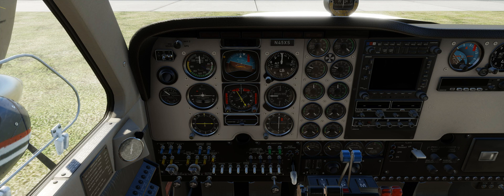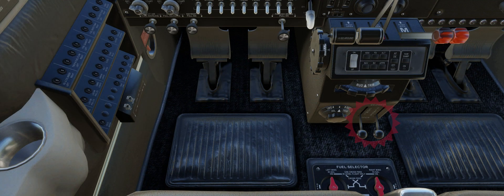Parking brake set. All avionics off. Oxygen quantity and operation is checked. Landing gear handle down. The landing gear is controlled by a two position switch on the right side of the control console, operated through adjustable linkage connected to an actuator assembly driven by an electric motor. It can be electrically retracted and extended and may be extended manually. Cowl flaps check open. The cowl flap for each engine is controlled by a separate switch on the pilot sub panel. The cowl flap is closed when the switch is in the up position and open when the switch is down. An amber annunciator light illuminates when its respective cowl flap is between one third and full open.